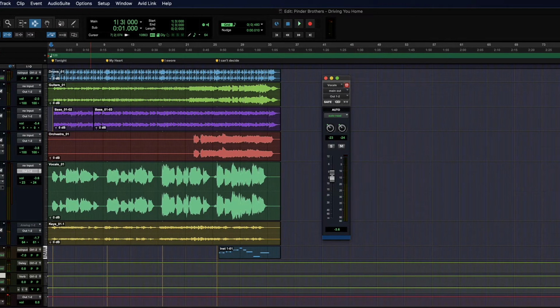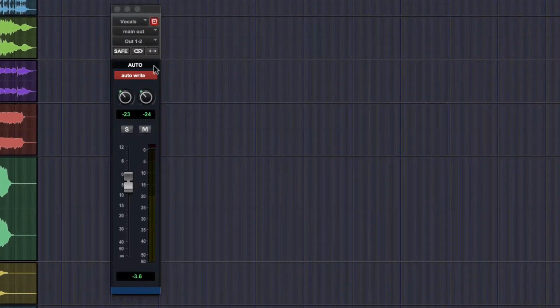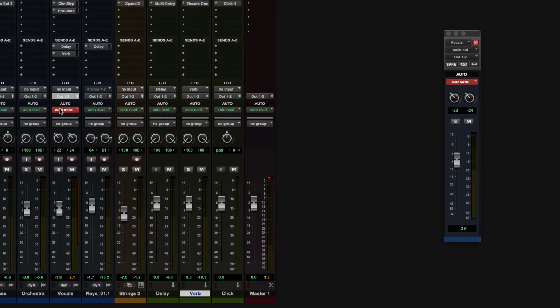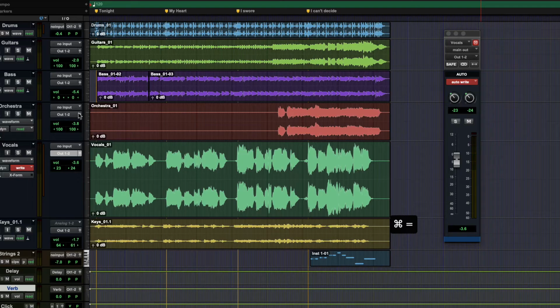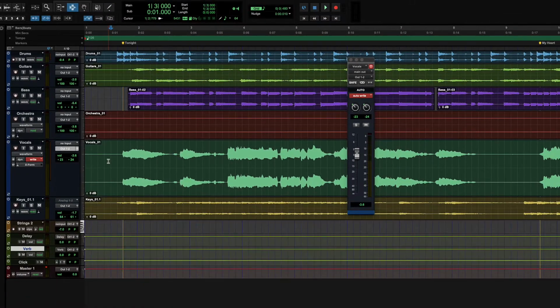So, say that we want to make some adjustments in the volume of the vocal, we would switch to write mode, and you'll notice it turns red here, and so does the little strip that I have here too. It's on auto write, automation write over here in the mix, which would also be showing up in the mix window. So you'll see that there is now writing automation. You can do this from the mix window or from this little pull down here. I like to see it go by as I'm writing the automation. And what I'm going to do is just hit play.